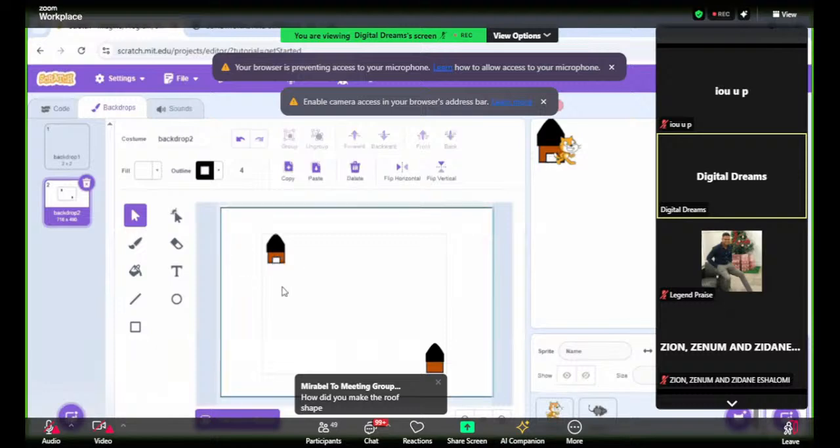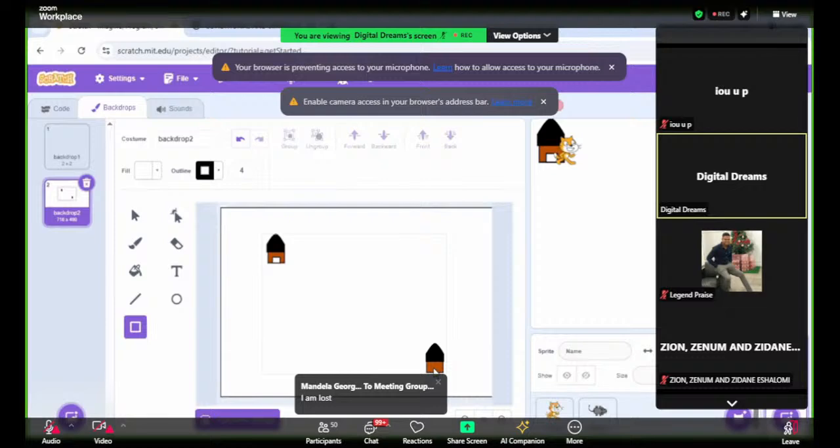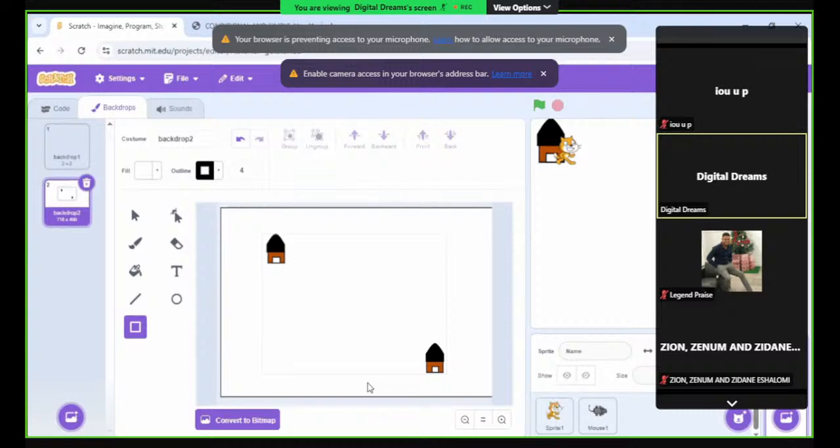So we don't have to scatter our building. Okay. You go on and you pick your rectangle tool, and then you draw a baby rectangle for me. All right, that's it.